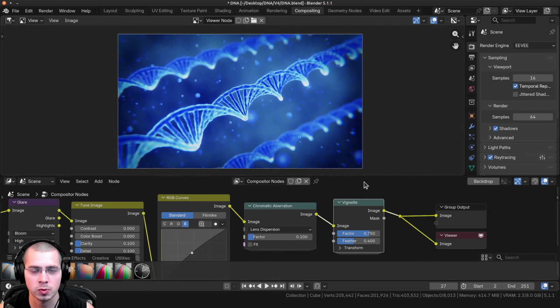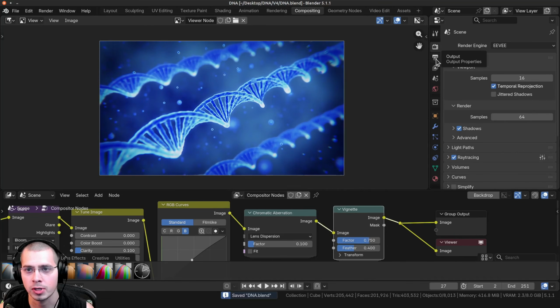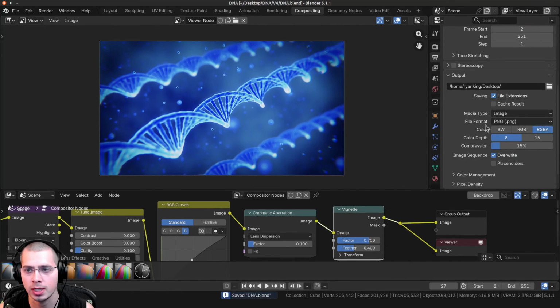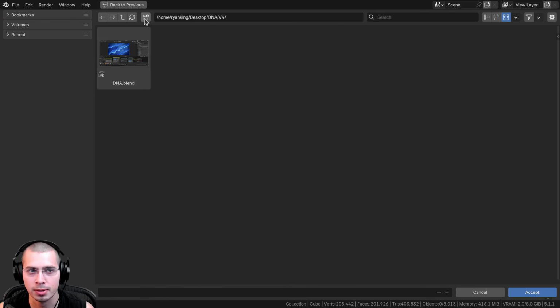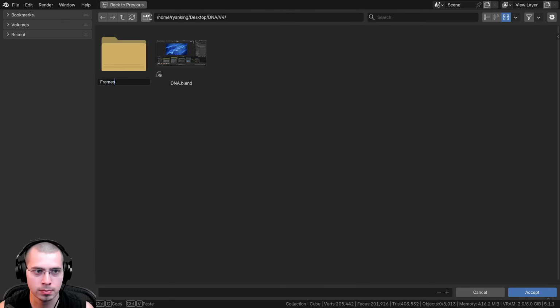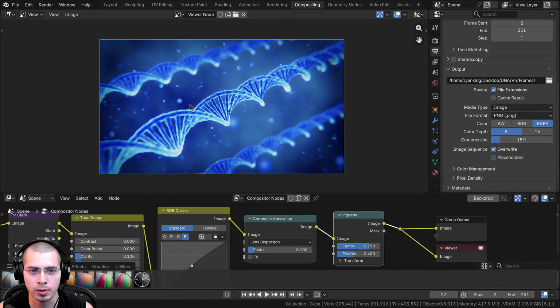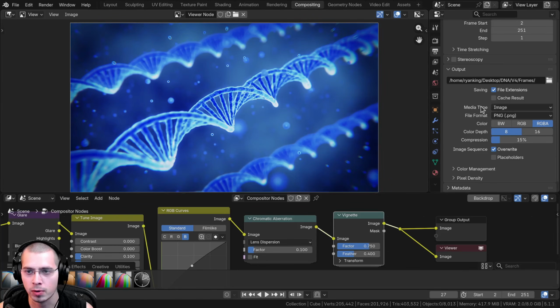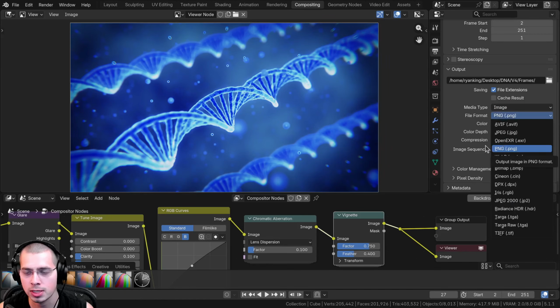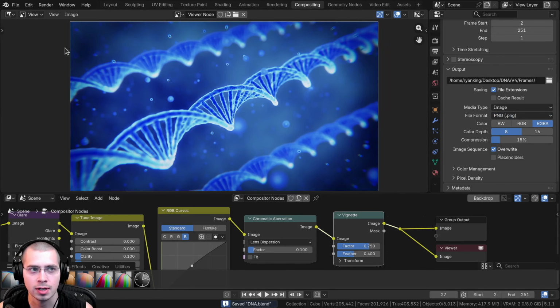All right, so we are ready to render this to a final animation. So I'm going to go here to the output properties, and I'm going to scroll down here, and I'm going to click on this file icon to set an output. And here in my project files, I'm going to click on the plus here to add a new folder, and I'm going to call this folder frames, and then double click to go into the folder, and then click on the accept button. So it's going to render out all the frames into that folder. And then right over here on the media type, we're going to render it as images. And on the file format, you could use PNG or JPEG if you want to make the file size a bit smaller. But let's hit Control S to save. And then we're going to click on render and render the animation.